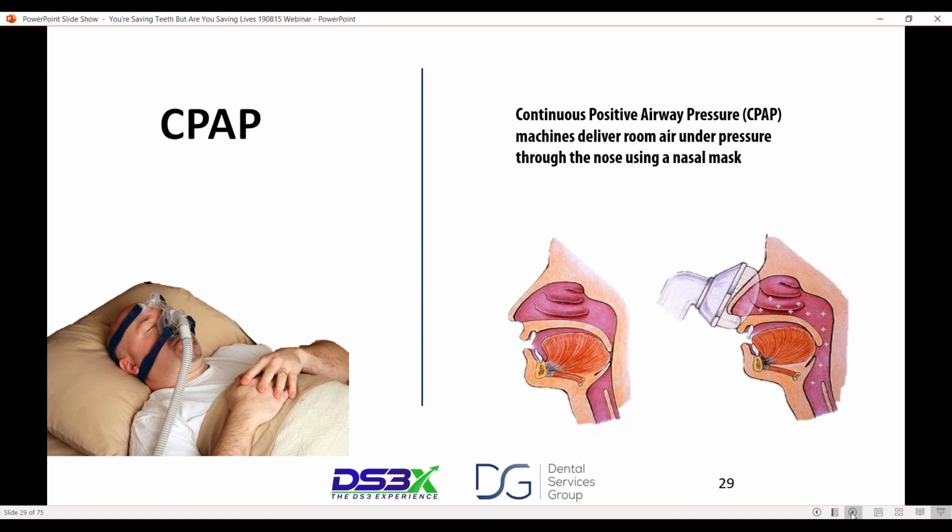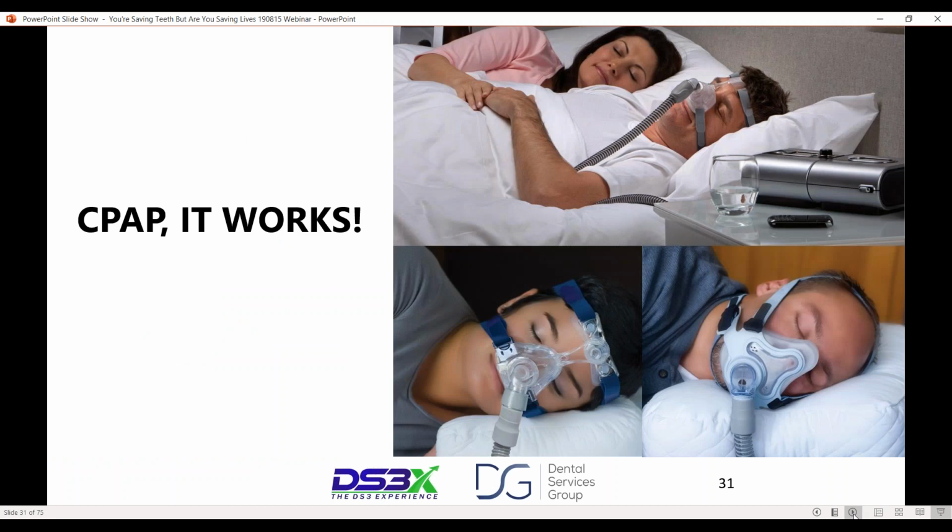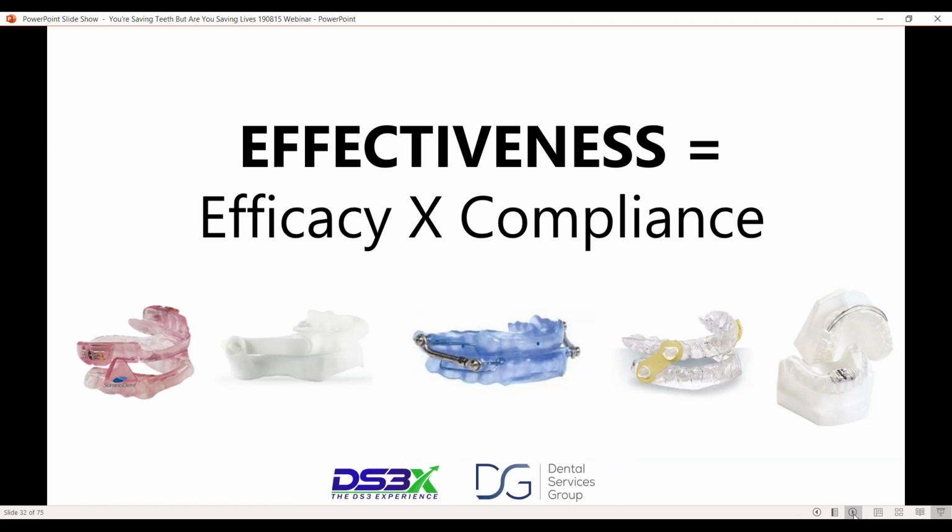And it works wonderfully if the patient wears it. If the patient doesn't wear it, like the judge and Amy Fisher, it's pretty ineffective when it's sitting beside you, unplugged in the drawer. So CPAP works the vast majority of the time. The problem is they have to wear it, and compliance is a big issue. I think we have a slide coming up in a little bit from the AASM where they're saying that 83% of the time the patients are not completely compliant with their CPAP.